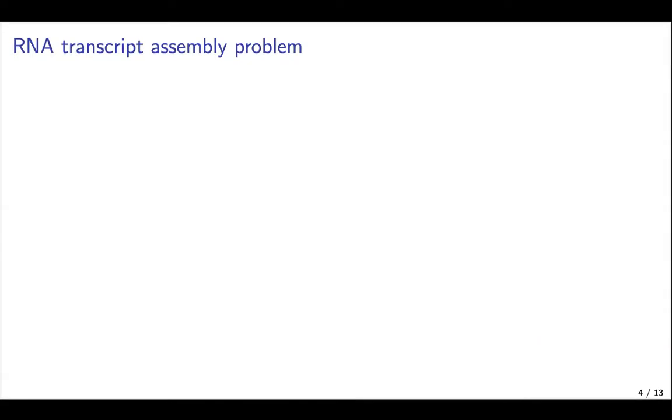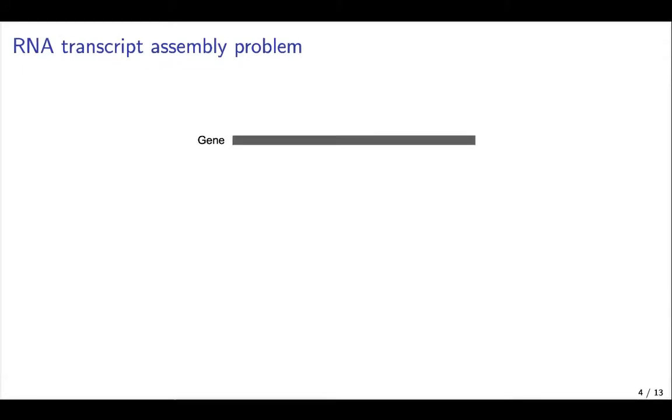Now I'll explain the example application that we use to show the usefulness of flow decomposition with subpath constraints, which is RNA transcript assembly. Genes don't just code for a single protein, but instead they can sometimes create many different proteins through a process called alternative splicing. We focus on exon skipping, which is the primary mechanism for alternative splicing in humans, where the RNA transcripts are created by skipping parts of the protein coding portion of the gene.